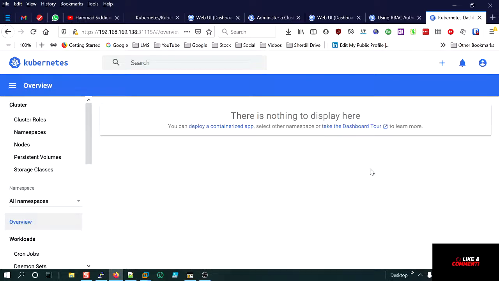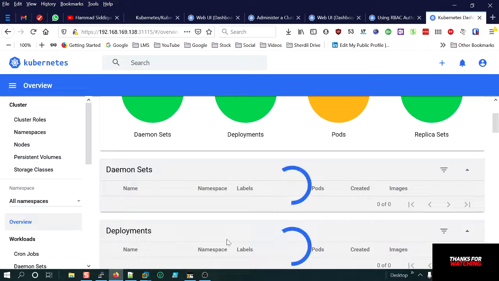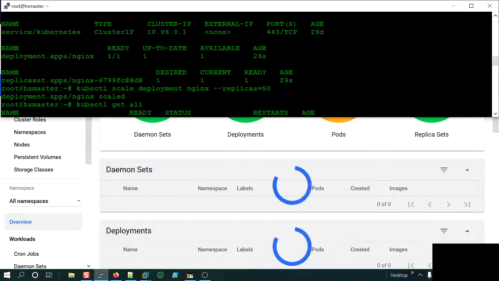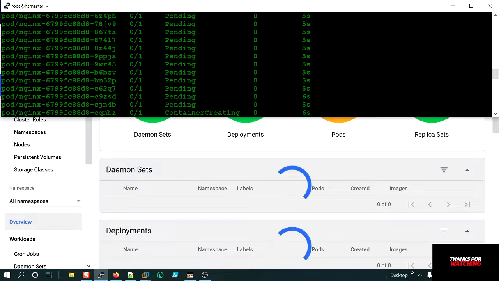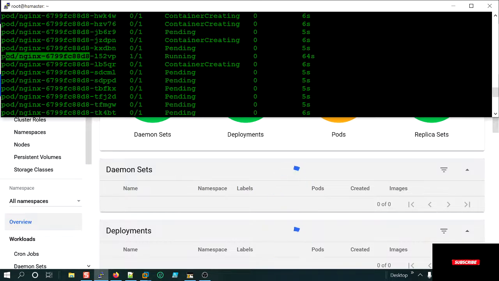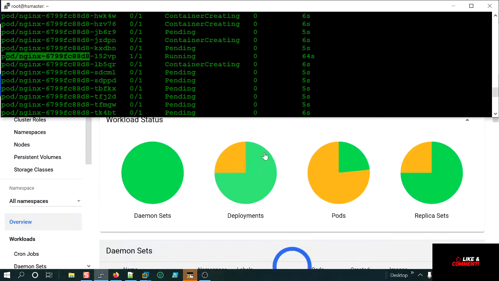You can see it's now starting to turn green because the deployment is starting, pending. It's running, and you can see one of the pods started running. It's slow, but you can see that this is being deployed.